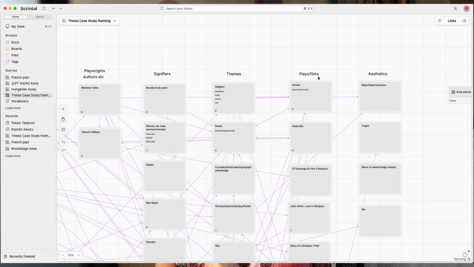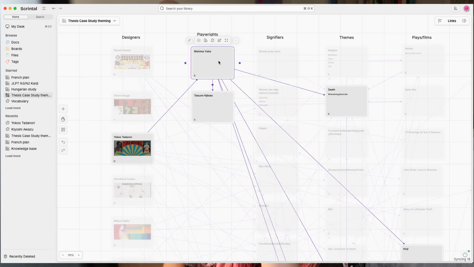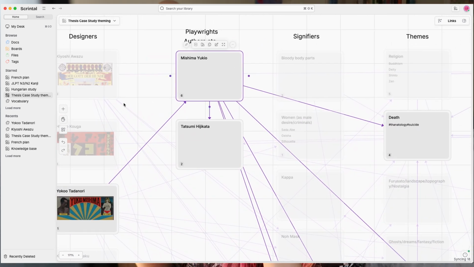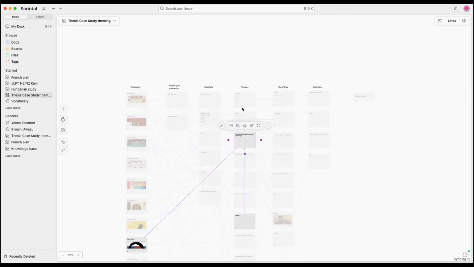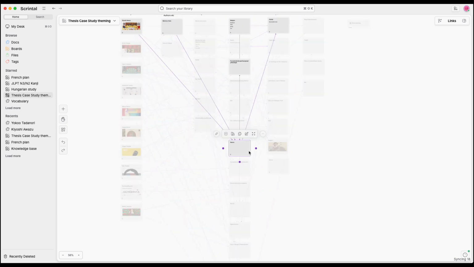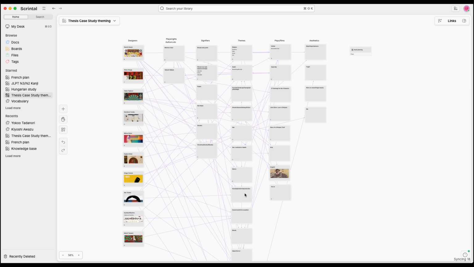So themes, plays that they made these posters for, what kind of Japanese aesthetic. So if I click here on Mishima Yukio, who is a Japanese author, you can see the themes that relate to him or the connections visually. It looks wacky, but I had an absolutely great time doing it, and it helped me organize my thoughts. So if this is something you want to try with your language learning, absolutely just use the connectors here to build your own board.